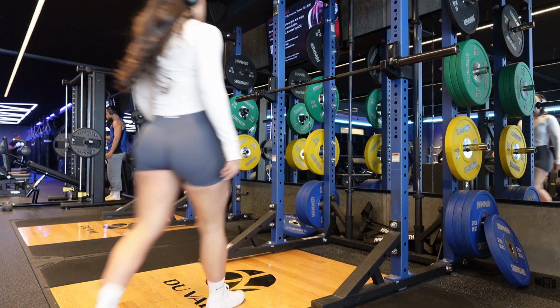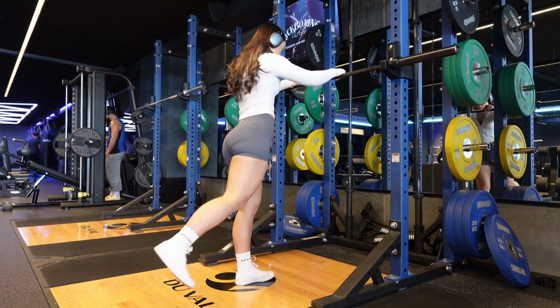Oh, another thing I want to mention is that I actually bought mics just for this, but I took them over to Melbourne with me and I left them there. So I will be getting those back soon, but in the meantime, I am just going to do my best to talk to you guys in between sets, and also I'll do a voiceover during the exercises explaining form tips and all that good stuff that you need to know. So yeah, let's go.